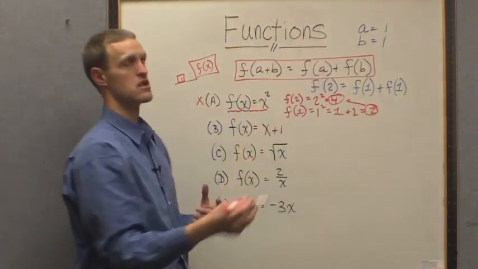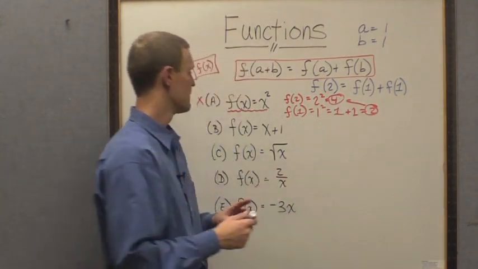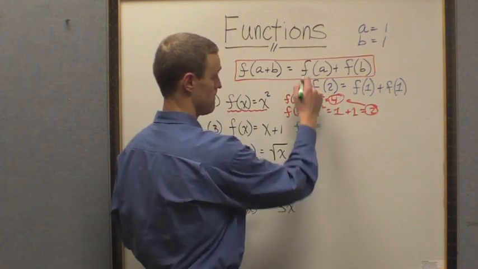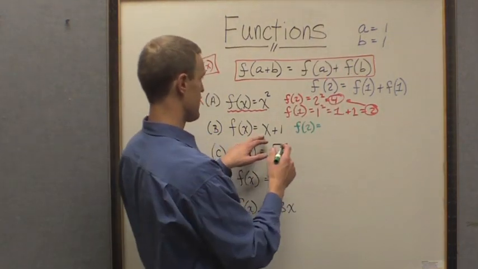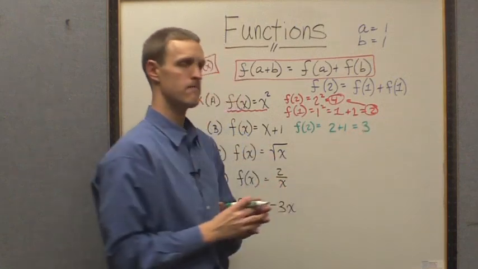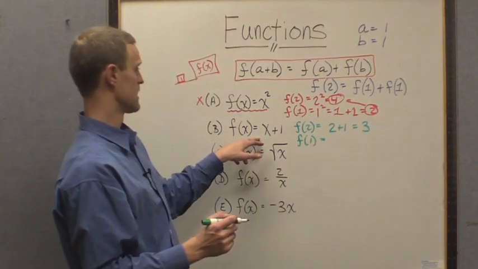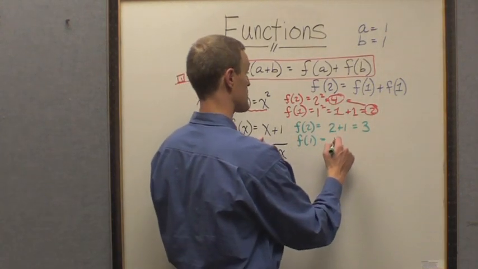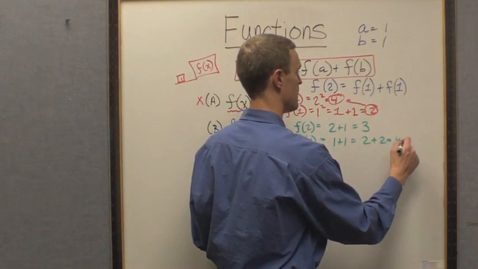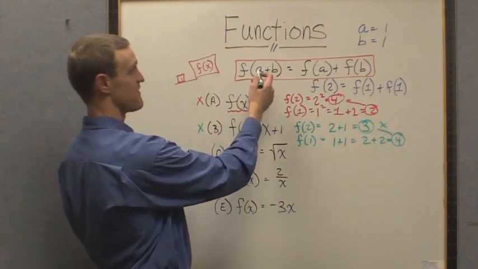Then we simply go through and do it all the way down the line. Let me do it for answer choice B. Same thing — we want to do f of 2 first. The function when the input is 2: 2 comes along, we add 1, and we get 3. Is that going to equal f of 1 plus f of 1? Well, f of 1 is 1 plus 1, which is 2, but I need 2 of them. So f of 1 plus f of 1 is 2 plus 2 equals 4. Does that equal 3? No, it doesn't. Therefore, this function isn't going to satisfy that rule.